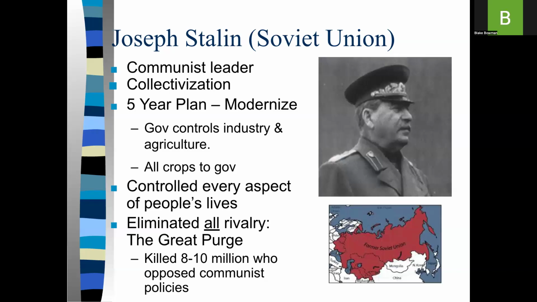Right, so what happens then? Well, Stalin goes through this collectivization process as he becomes the dictator, the leader of the Soviet Union. He collects all the farmland, he tries to produce as much food as possible, to try to solve some of these issues of starvation. Did it get better? No, not really. But then the five-year plans, so this forced industrialization. Again, the Soviet Union was far, far behind when you compare to other Western countries, the United States, right? They weren't industrialized, so you gotta force it onto the people.